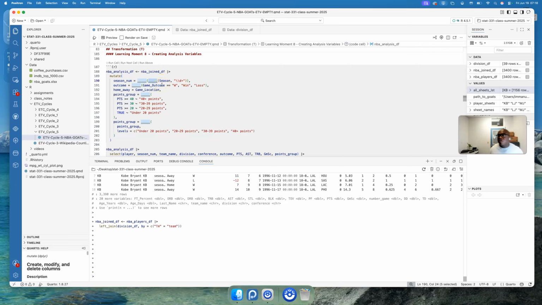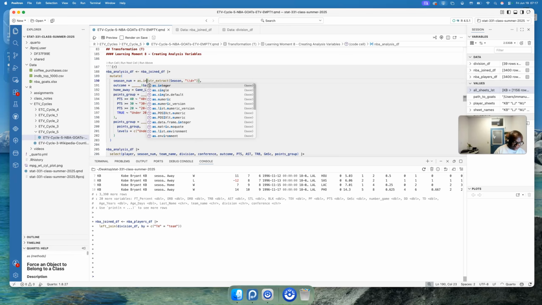If you remember, that's from stringr, which is going to be str_extract. And once we extract that number using that backslash, I always get that messed up, backslash d plus, it allows us to specify a number. We would then turn that into an integer, as.integer.